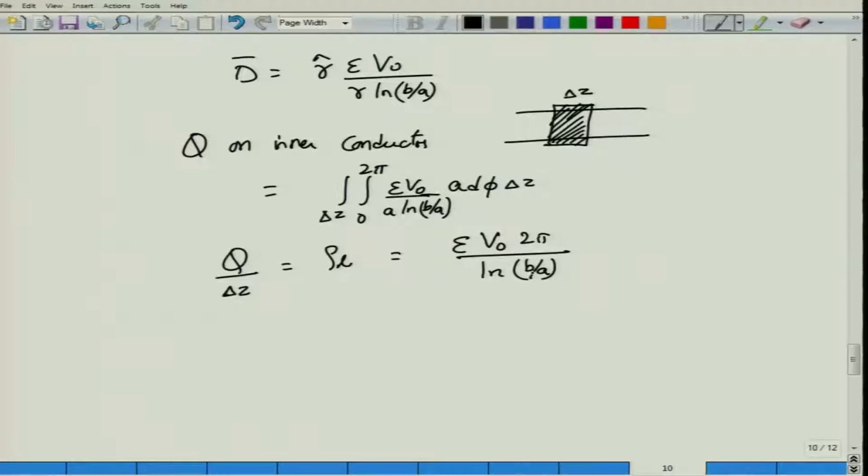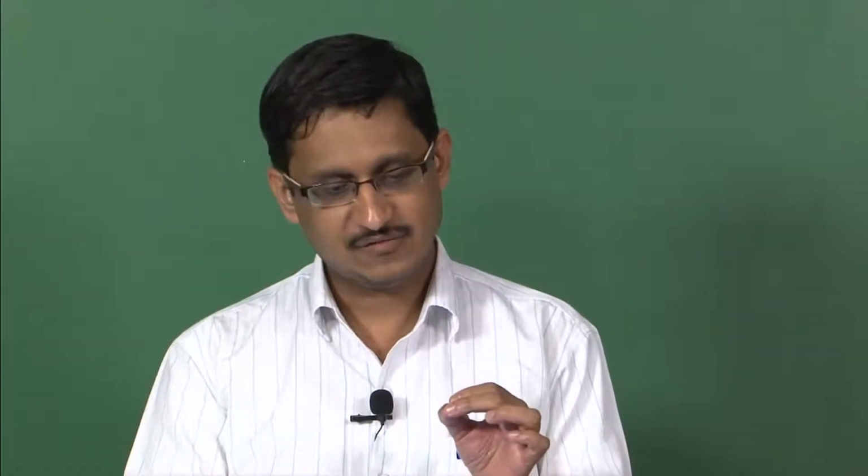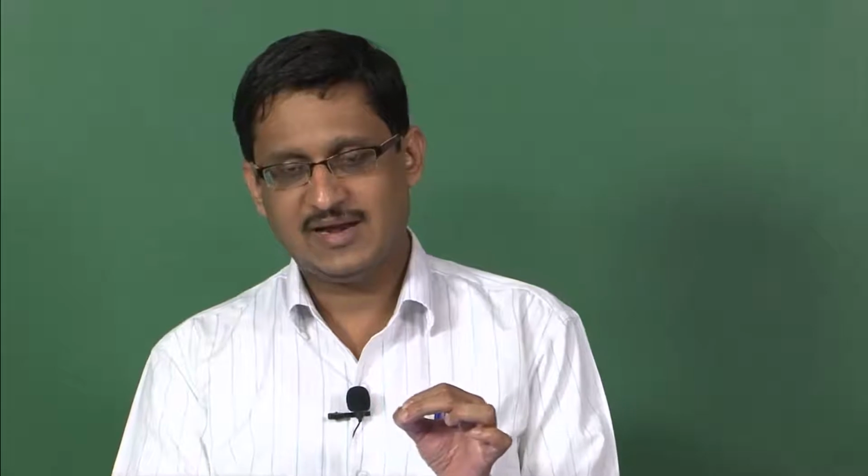Now, what is the applied potential? The applied potential difference between the two conductors is V0. So now if you define what is called the capacitance per unit length, you get rho L divided by V0, where rho L is the line charge density on the inner conductor. I am only considering the inner conductor; you can do the problem by considering the outer conductor, but it is slightly more difficult to apply Gauss's law to the outer conductor, therefore we did not consider that. Over the inner conductor you have to consider a closed surface with a small length delta z along it. Then you divide all the quantities by delta z in order to take away the z dependence.